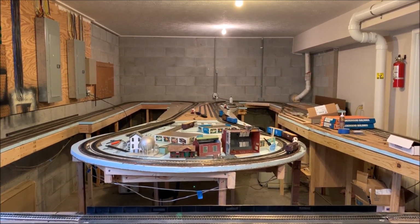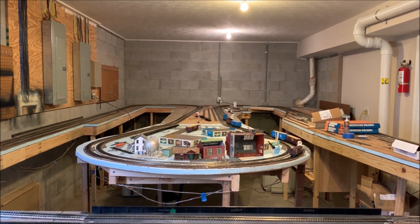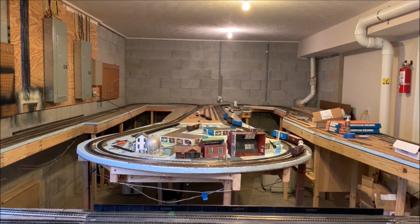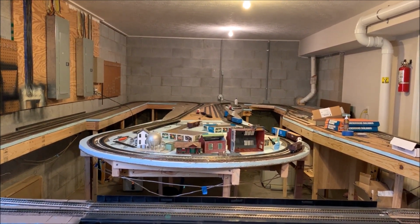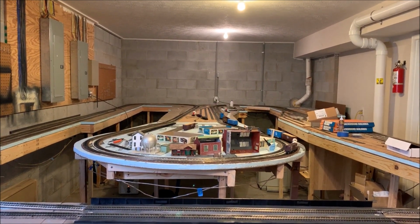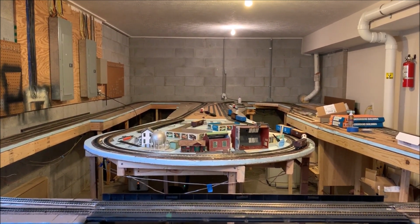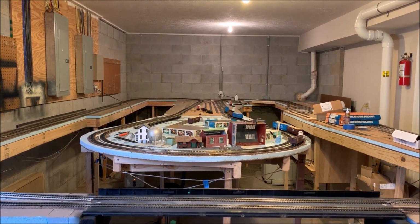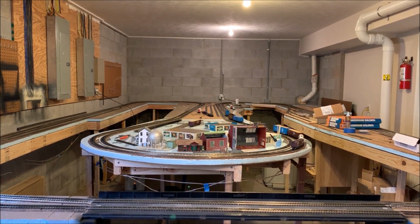I just wanted to open the video with a list of things that I'm going to try to accomplish either today or before the weekend is out. So I'm sitting outside the layout right at the end where the bridge is, and I just want to talk through a couple of things with you. There'll probably be several segments within the video, so starting and stopping can be expected.